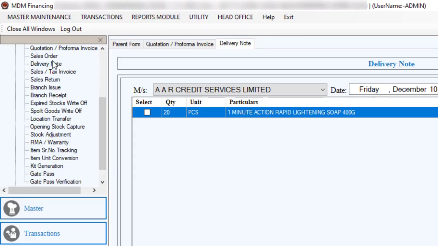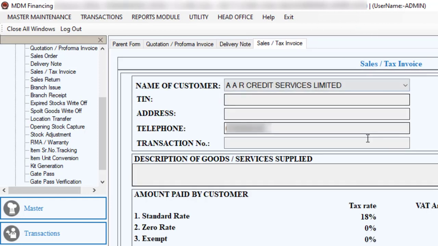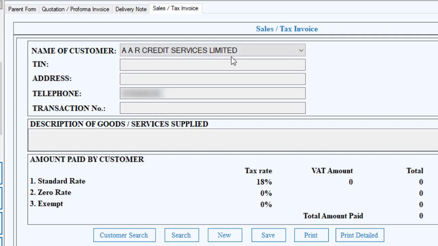Now from a delivery note, you also make what we call a tax invoice, a sales slash tax invoice. The tax invoice is where you feed in the details of the customer, and then it returns a TIN number for you to make a tax invoice for them. In this era, URA has come up to do this kind of task, so that whenever you are issuing an invoice, you now have to go through their system. Our system is actually integrated with URA, and we have the certificate that allows us to install for a customer who is interested in that part of fiscalization. I'll explain that a little later in detail.